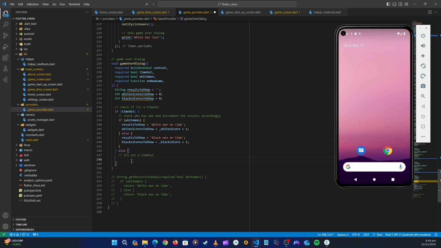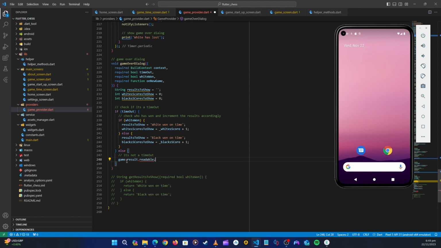So what we are going to do to get this result to show for this side where it's not a timeout, we are going to say game dot result dot readable.